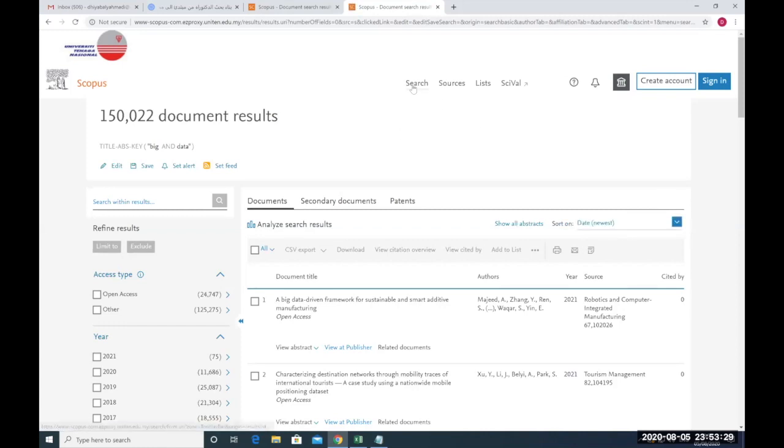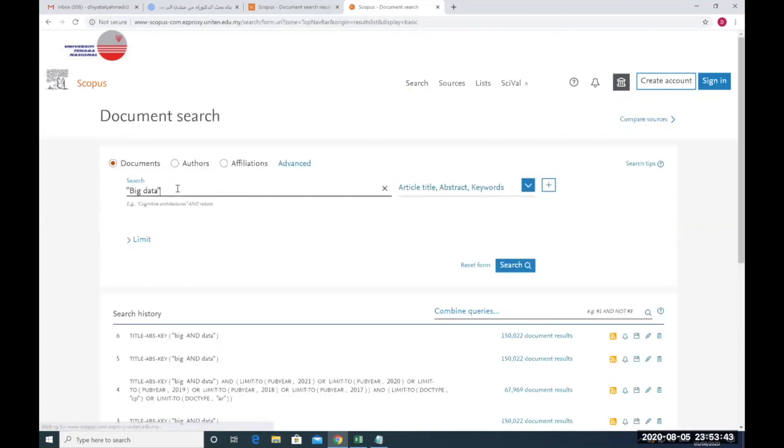Also here you can, for example, type data and management, or business management.